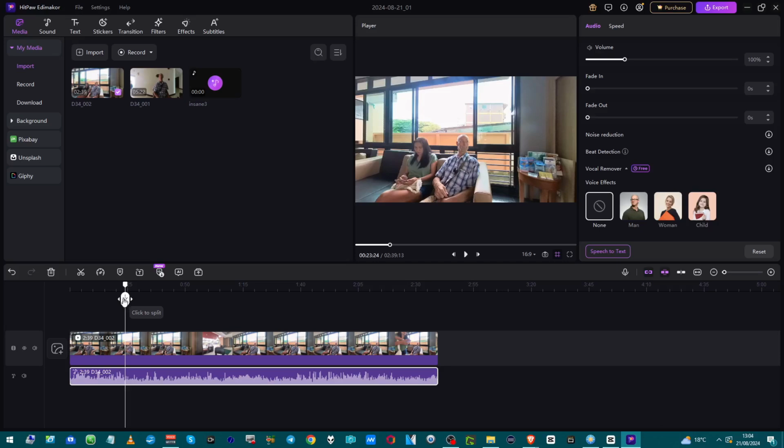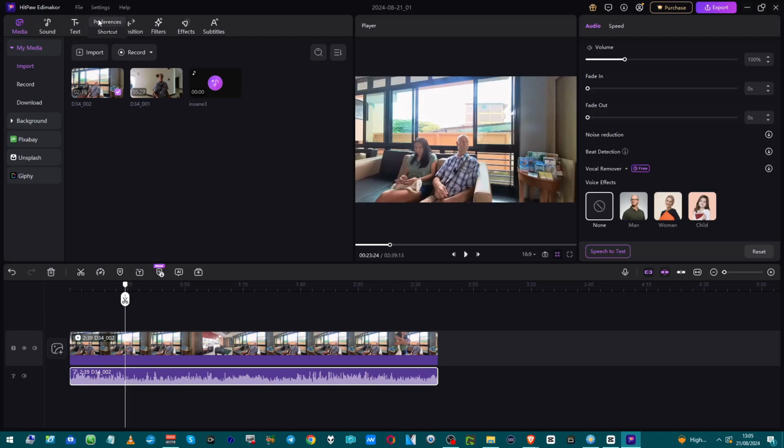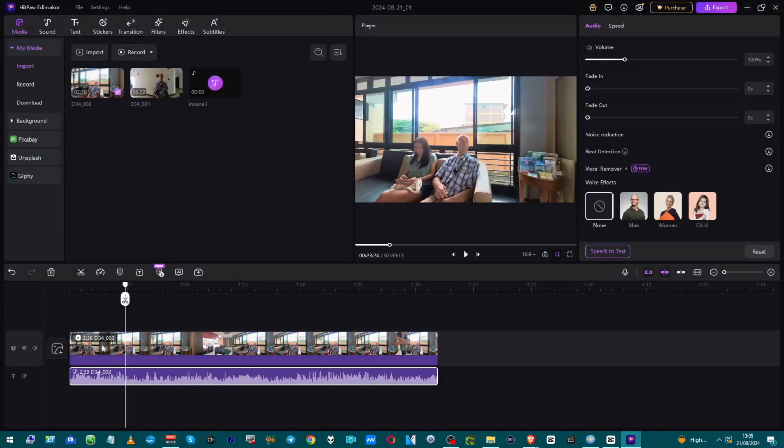Now I've changed that. I believe it's in the help. No, it's not. It's in the settings and preferences. Oh, sorry, beg your pardon. I didn't want that. I wanted shortcut. Now I have changed split to the letter B. It was Control B or whatever it was before. Now I don't use that. I have one letter, so it's B. So I have changed that. I've changed it on CapCut 2 as well. So B is split. It splits the current item that you're on. In this case it was audio.